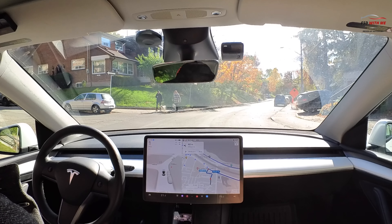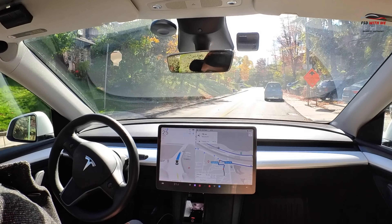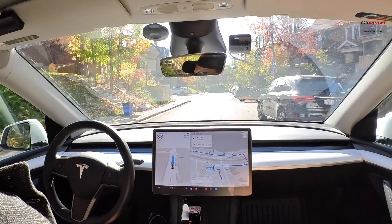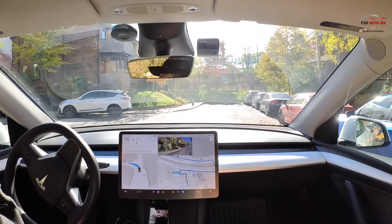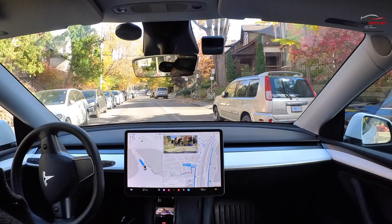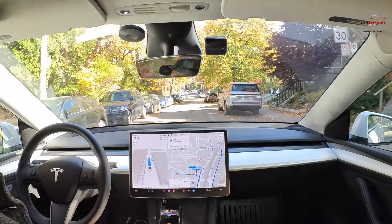As you can see we've got very sunny conditions here, and that's one of the things that FSD has improved quite a bit in the last couple of years. With the sun going straight into the cameras, there used to be ghosting and some false positives which would lead to some immediate braking. They've resolved that by and large, and as you can see right there we did a nice smooth left turn onto this residential street.